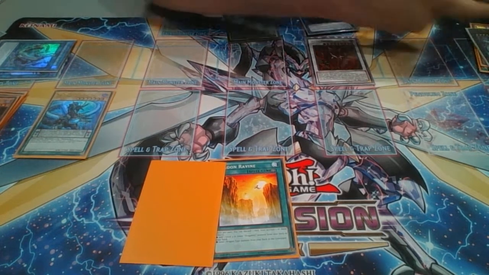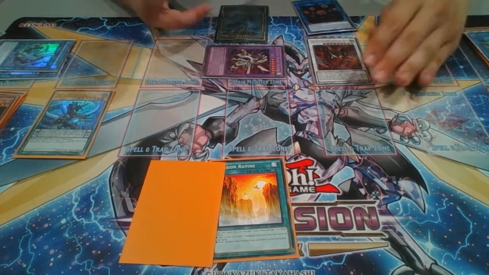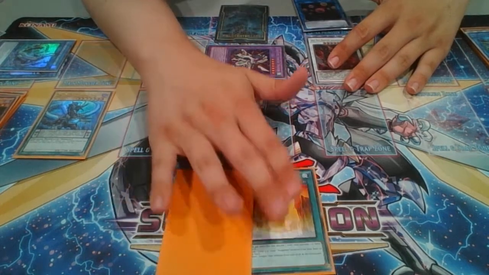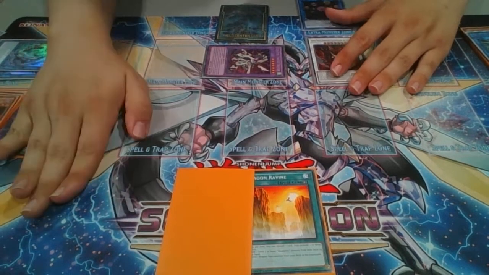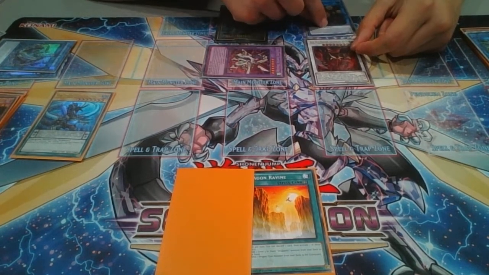And then from the grave, activate Absolute's effect. You're going to special summon Vortex. So with 3 cards, you got 2 cards to hand. You still have a scale in play, and then you have 2 negates and a Heretic Sphere.